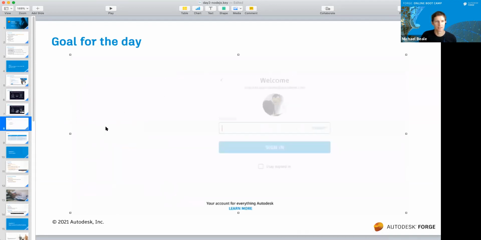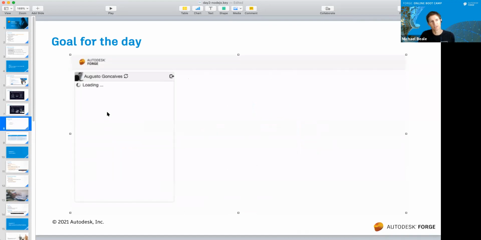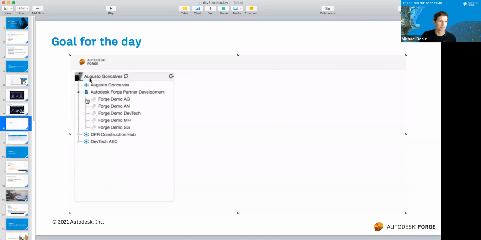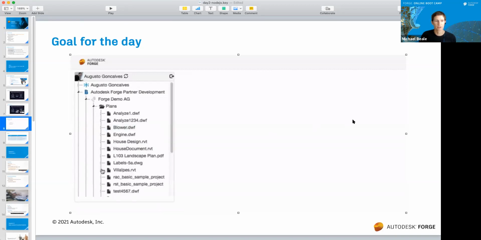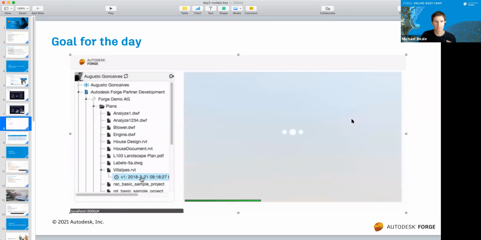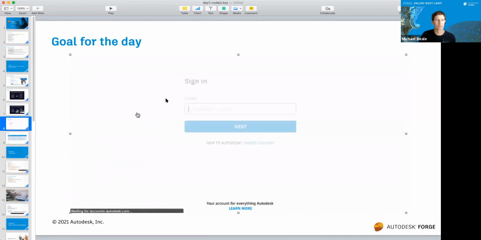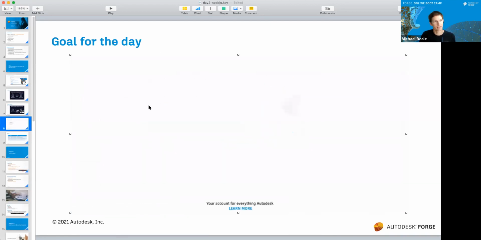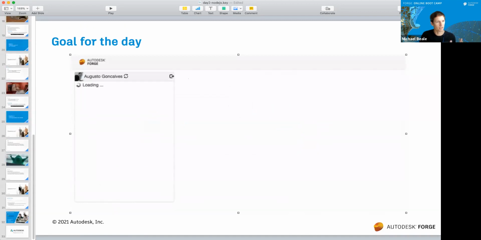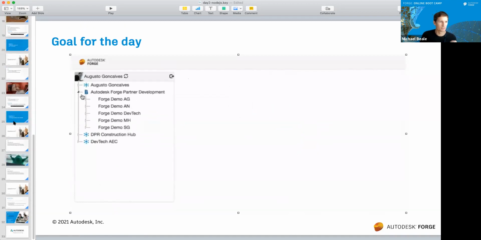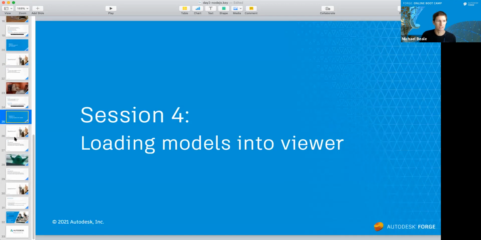Once you log in, the left side shows our tree, and you can see files and folders appearing. But on the right side, we'll see a little bit of magic, and we'll see Forge Viewer load into place. This is the last piece where we have all of our HTML and the client-side component, which finishes off the user interface, which we're completely missing so far. We're literally just using curl as our client.